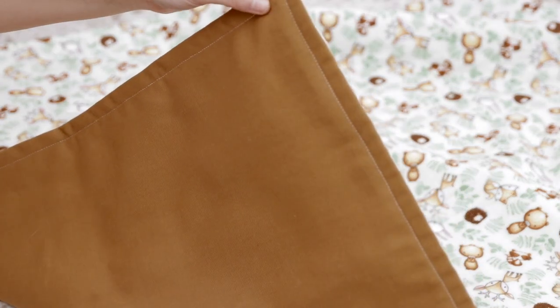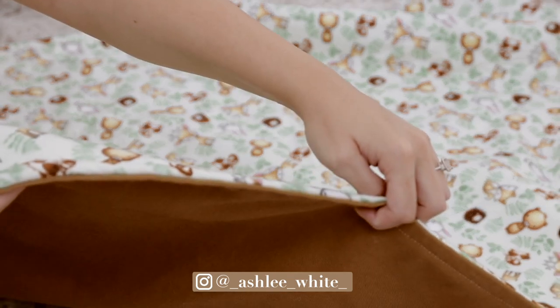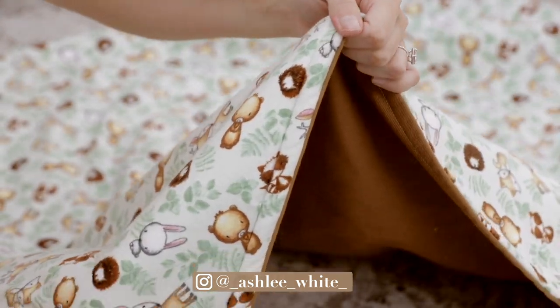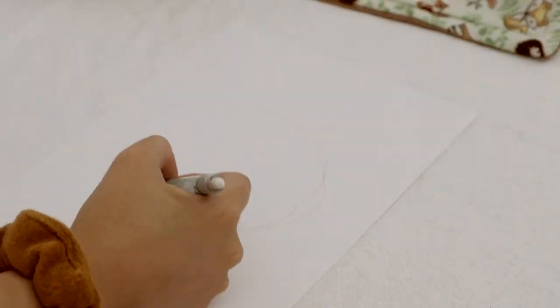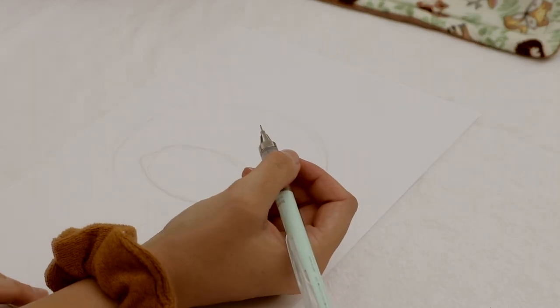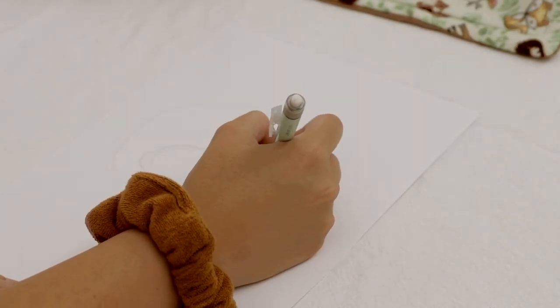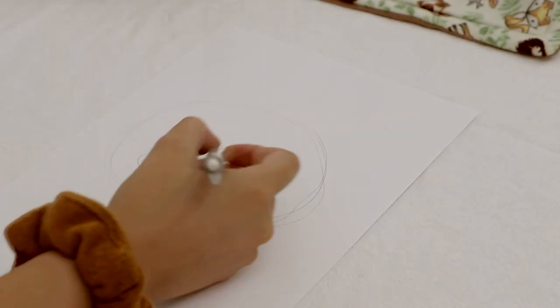While I was making this, I was sharing it on Instagram on my stories, and I decided that I wanted to make a little critter to match, and I was tossing up between the little bear and the hedgehog. So I popped up a poll and most of you voted for the hedgehog, so that's what I ended up making. For the hedgehog template, I drew a large circle and then a smaller circle.